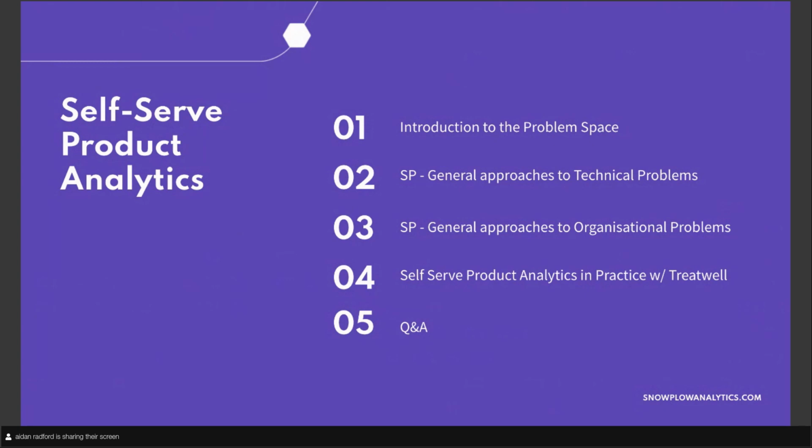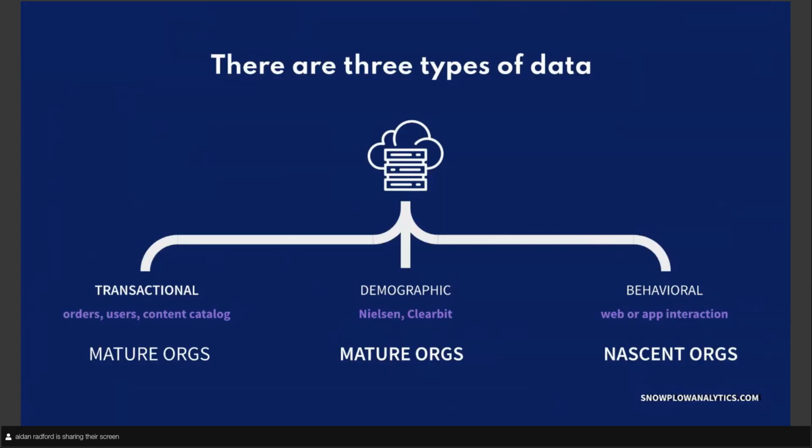Related to these technical problems are organizational problems, and Jeff will provide more insight into how Treatwell actually tackled self-serve product analytics in practice. After we're done talking, there'll be a chance to ask some questions. So without any further ado, let's begin with an introduction to the problem space.